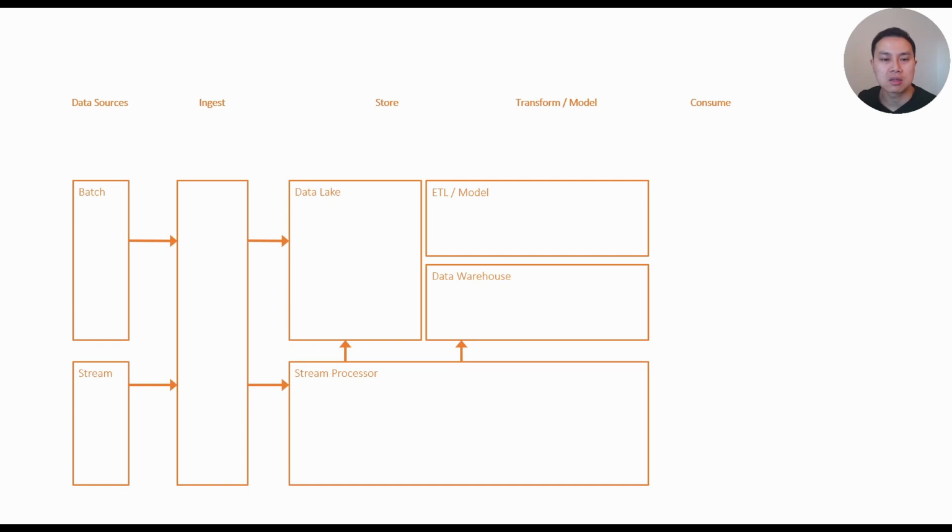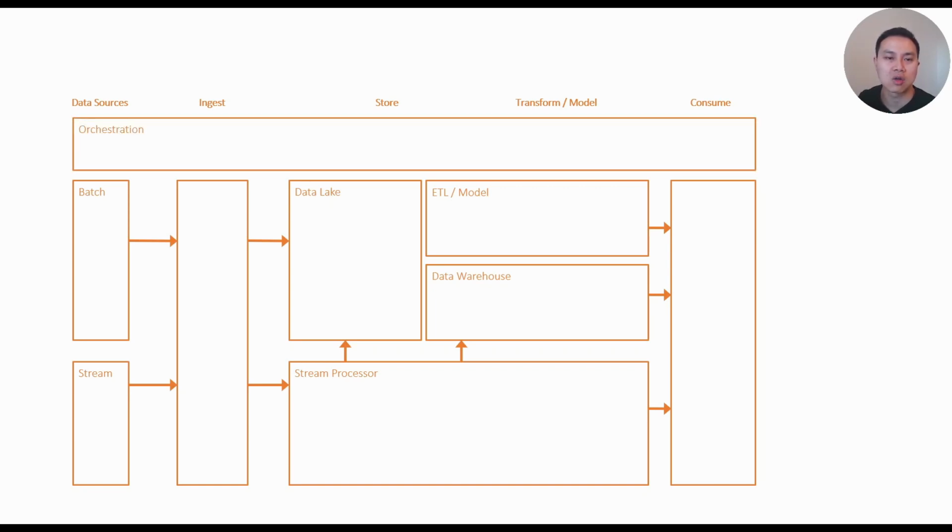And with streaming, you have a stream processor where you could load the streaming data and process it on the fly. And lastly, you consume this data in a tool like Power BI dashboards, Tableau, Qlik, or Looker, any other things like that. Now, logically speaking, this is how it looks. And not to forget, at the top, we have an orchestration, a solution that orchestrates the flow from end to end, basically.